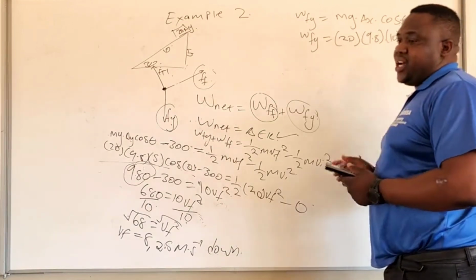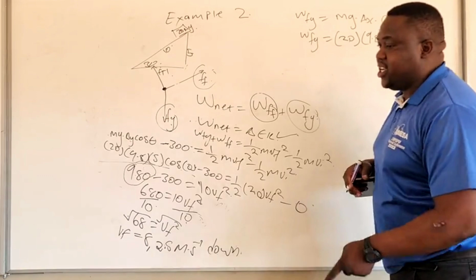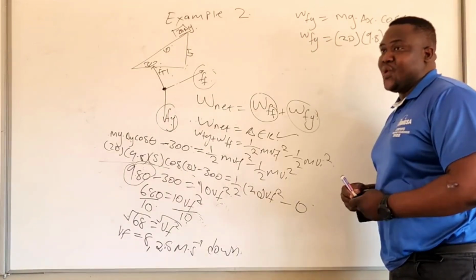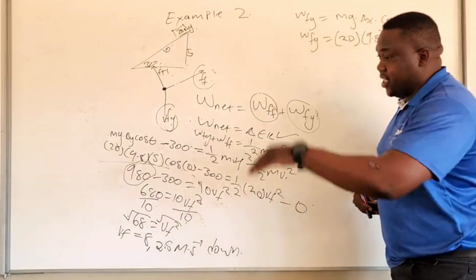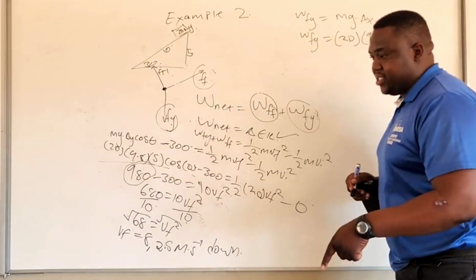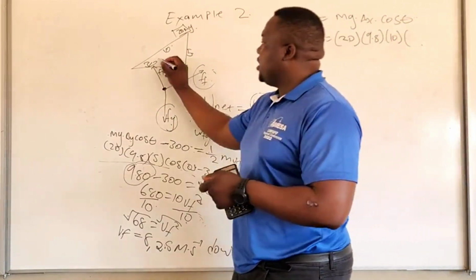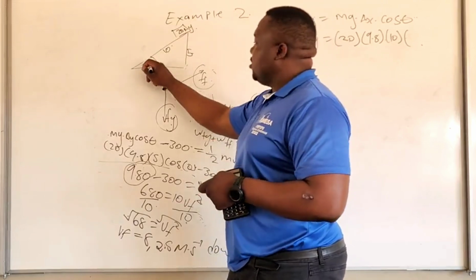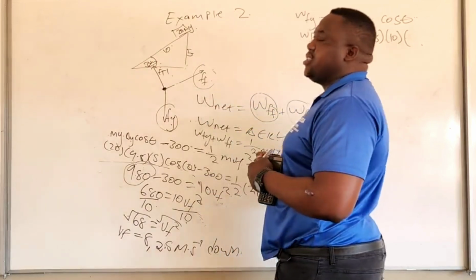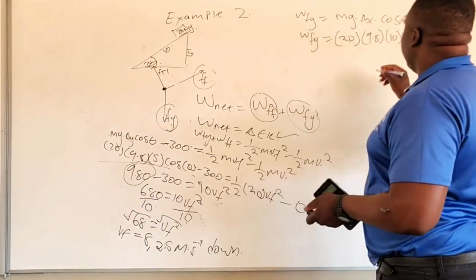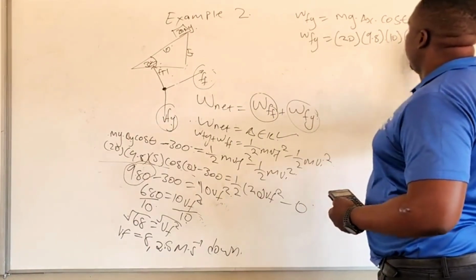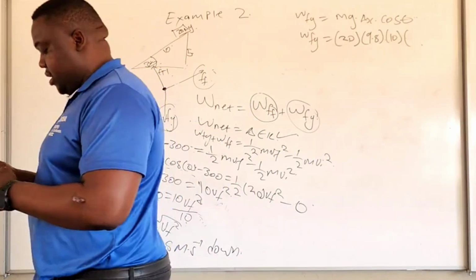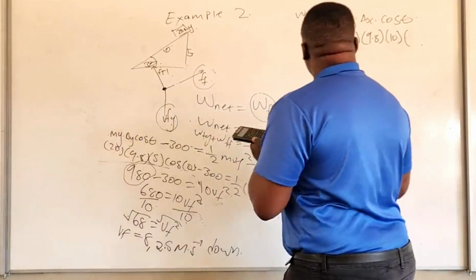I told you that when an object is going down, we say 90 minus the angle of incline. Check lesson number 2, work done by gravitational force. When the object is going down, we say 90 minus angle of incline, 90 minus this angle. When the object is going up, we say 90 plus the angle of incline. You understand? That's how we move. So there we're going to have cos 90 minus 30. Is the angle of incline 30? Yes. It's 90 minus 30, then we'll have 60.